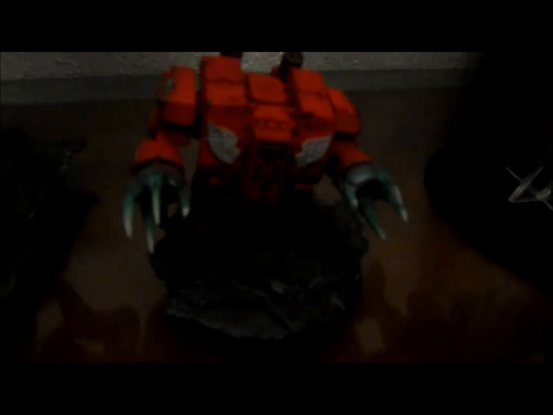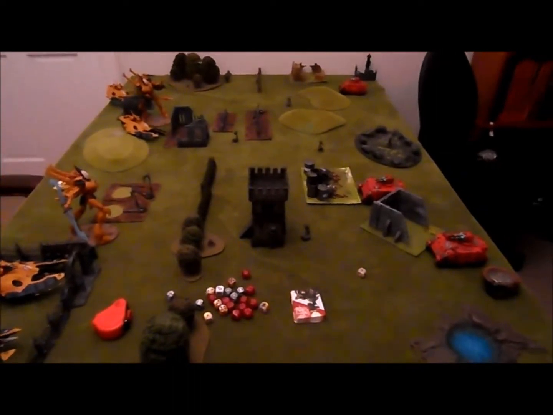And then we have a Dreadnought over here. He's got the twin-linked, well, Blood Talons and the melter, no flamer on him. And then over here finally we have my Warlord, who's another Mastery 1 Librarian, and he's with 5 Assault Marines. They have a flamer with them. And that's 1850 points.